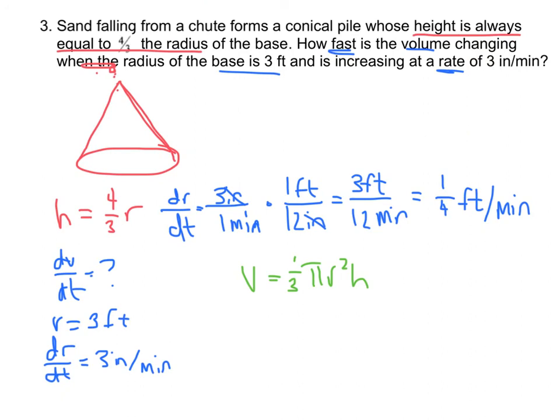All right, what I'd like you to do is pause the video and go ahead and work through plugging in everything that we have. First, you want to make sure that you get this equation in terms of just one variable. And since it's dr/dt and r that we're given, we definitely want to get it in terms of r. So use this and replace the h, and then go ahead and take the derivative with respect to time, plug everything in and see if we get the right answer. Okay, so go ahead and pause now, and I'll come back in a minute.